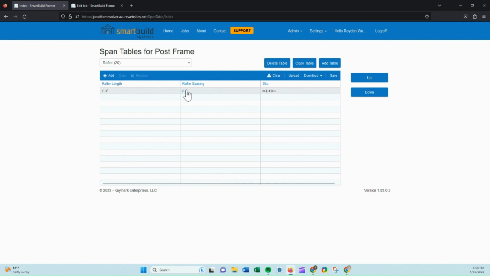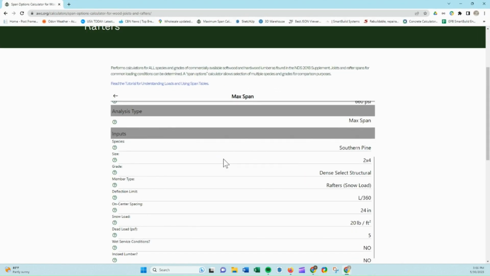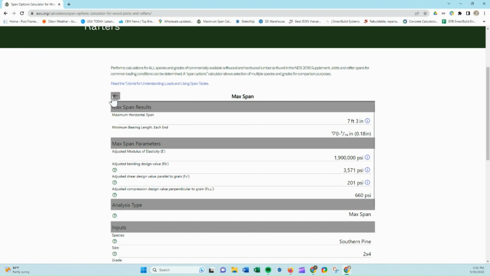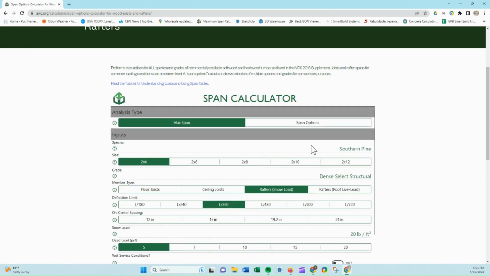So when you're setting up span tables, no matter the product, you always start with your shortest length and then you keep expanding and stay with this same material until you reach the max length and the max spacing. So if we're doing 7 foot 3 and our rafters, we're only doing 2 foot spacings for this case. So we're going to move to the next material right away. So I'll go back to my table and we'll start out with a different material now. So I want to run a 2x6. So I switch it to 2x6.